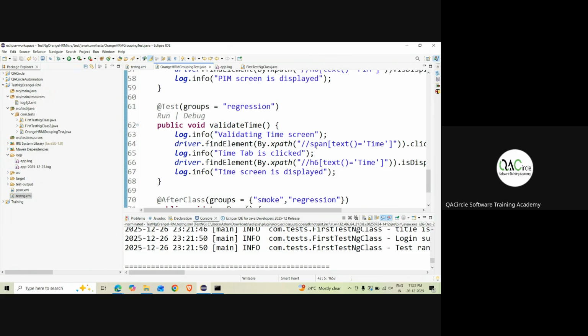Tomorrow afternoon or by evening, I'll give you two or three assignments based on the locators. You have to try and find the locators, based on the TestNG. A few things will be manipulated here and there. So just like we have completed two TestNG classes, two or three locator classes and one Selenium class. Okay.